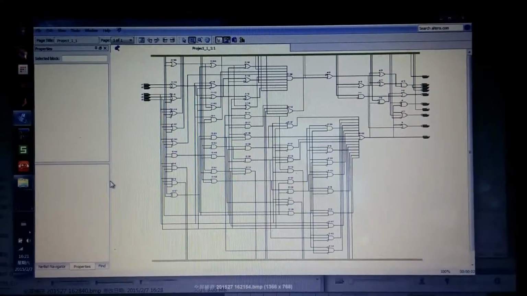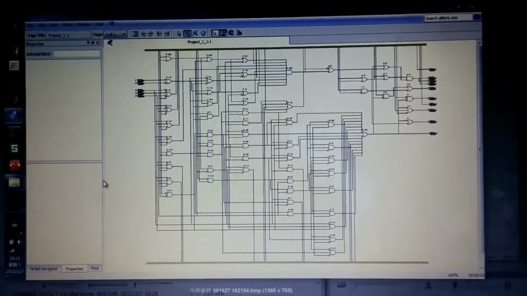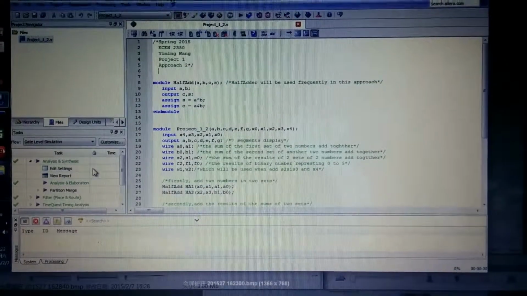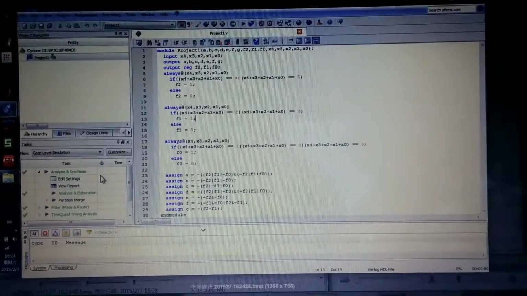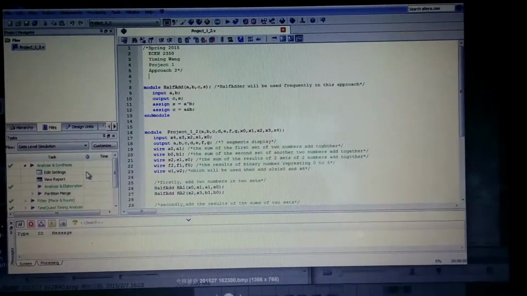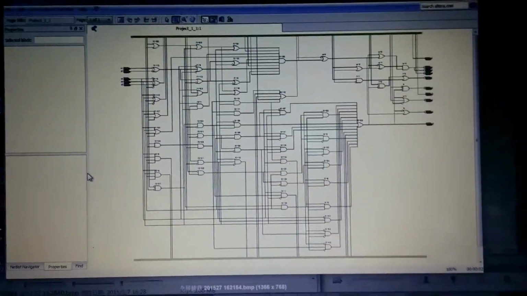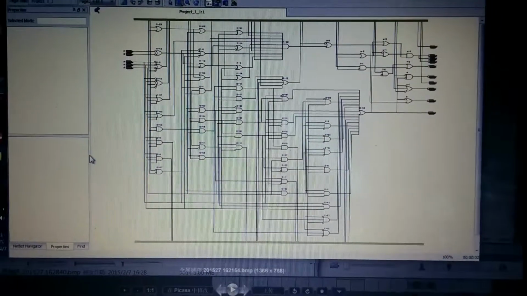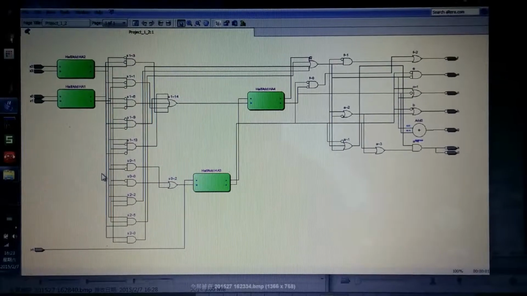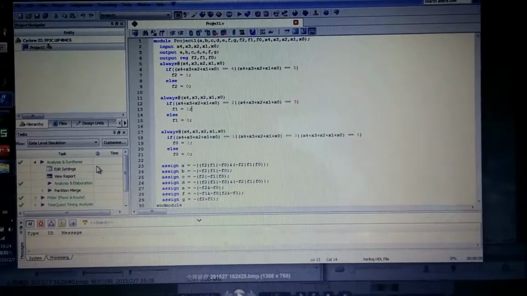And here is the RTL viewer of the logic gates for all three approaches. Here are the logic gates for approach 1, approach 2, and approach 3. And I've counted on this graph, and the first approach uses 63 logic gates. And the total cost for the second approach is just 50.